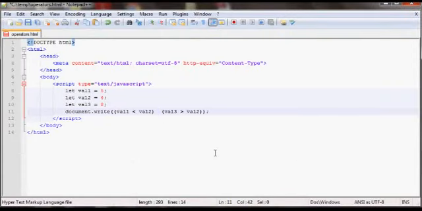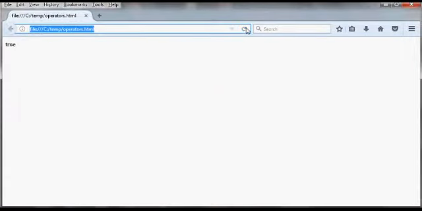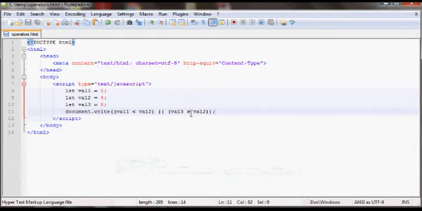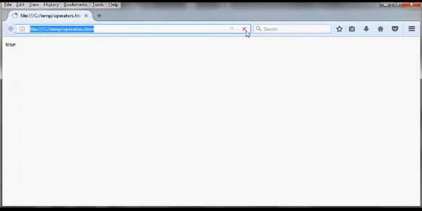But if you had a OR, since this is false, but this one is true still, since 8 is more than 4, and if you save it, it will return true, as you can see here. Now if this was also false, only then the OR will return false to you. So since both statements are false, and if you refresh, it will give false.